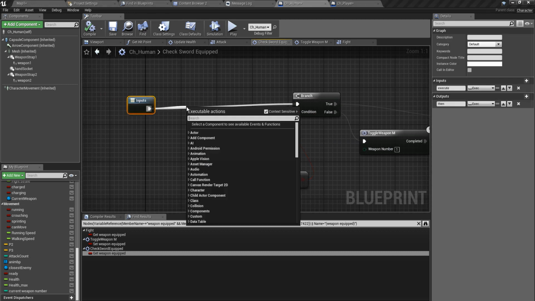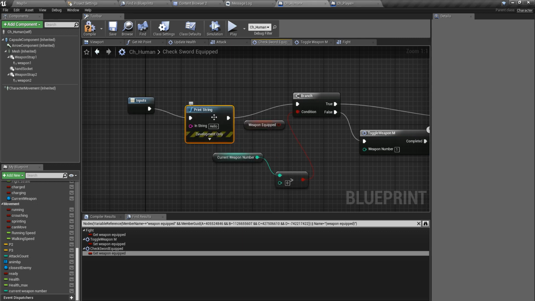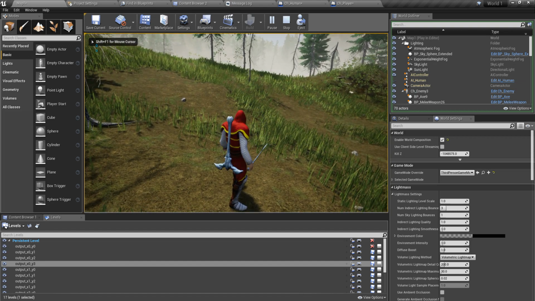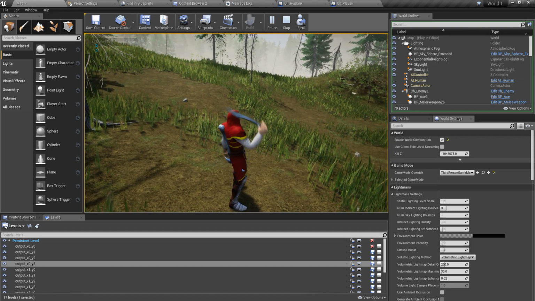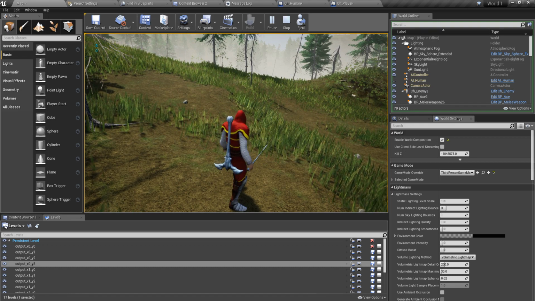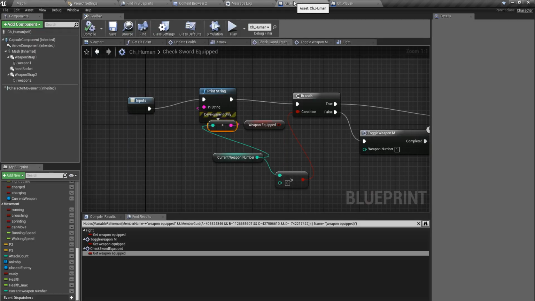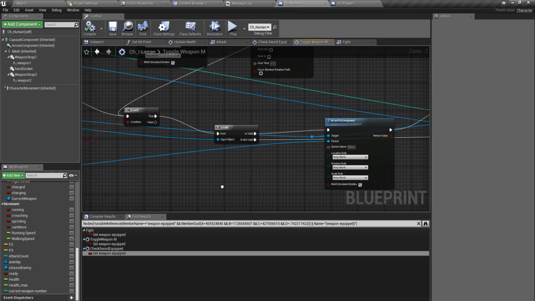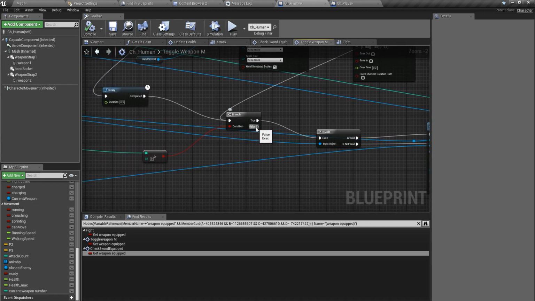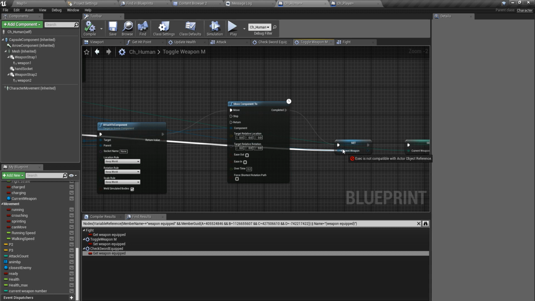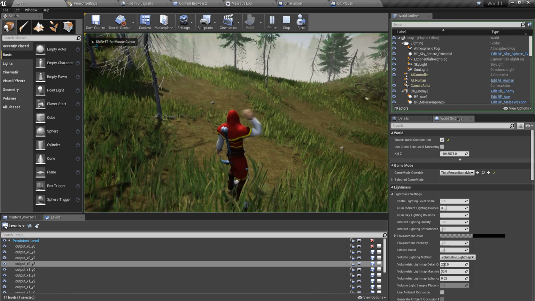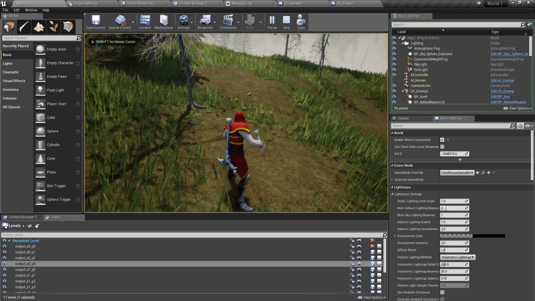I'll print the value of this one so that I can see what's happening. I'm going to press the attack button, and for some reason this always remains at 0. So the problem is definitely in this part. Okay, this is the problem. I forgot to connect this part, so it should go here. Right, please work. Right, now it is working.